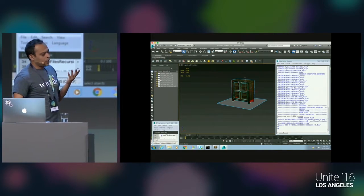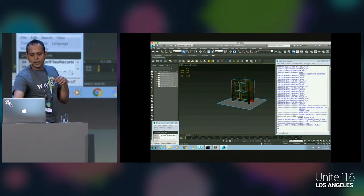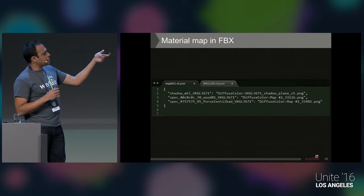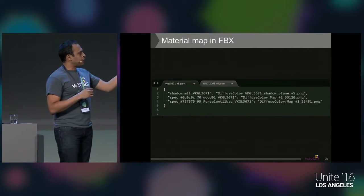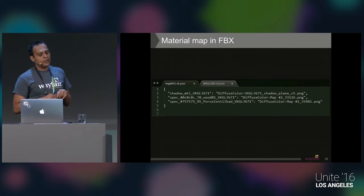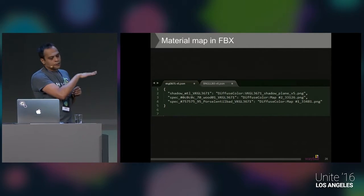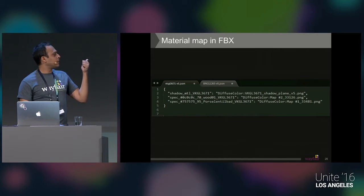The other thing that we do is we create a JSON material map. What I mean by that is we take all the materials that we have in the FBX file and we try to represent that in JSON. So that's basically the material name, and what kind of texture, so it's a diffuse texture, and the name of the texture itself. The reason we do that is because you could have some issues while importing the FBX into Unity. I don't know if people have faced that or not, but this is a fail-safe way. We fall back to this whenever we know that there's an issue. So we're forcefully importing textures in Unity using this information.